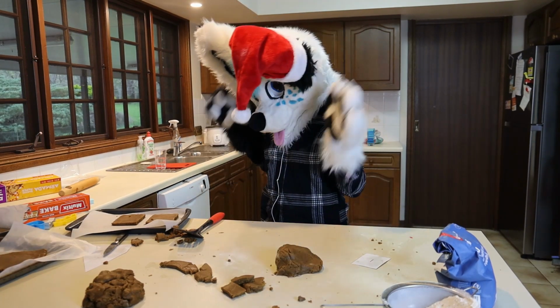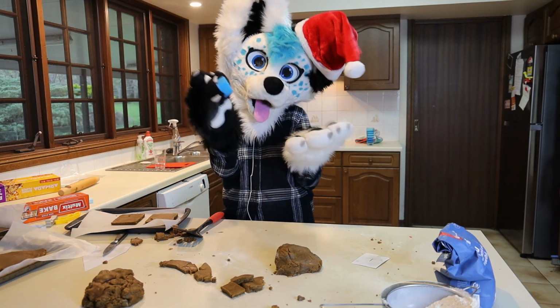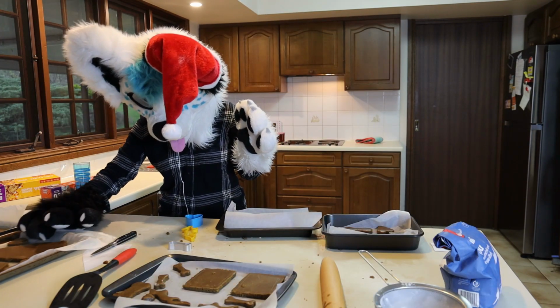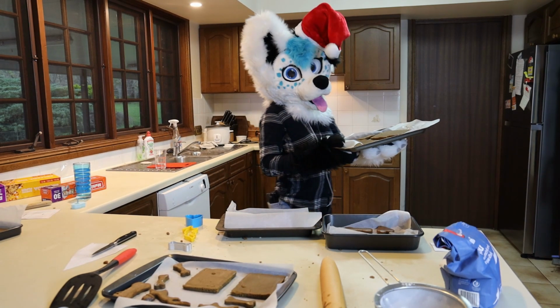All right, we've got all of our pieces. Now with the excess dough, I'm going to roll it out and use some of these cookie cutters to cut out some random shapes. But you guys don't need to see that, so I'm going to do that real quick. All these are going to go in the oven for 10 minutes at 180 degrees, and then we're going to take it out and we're going to mess with them. So let's put it in the oven.